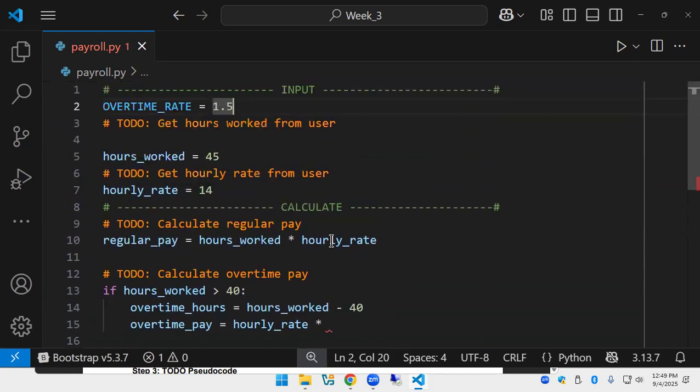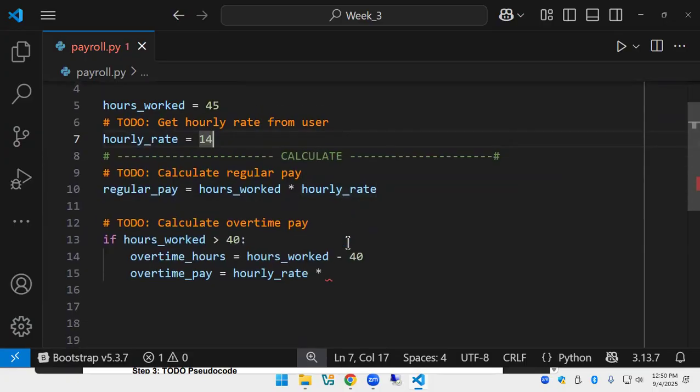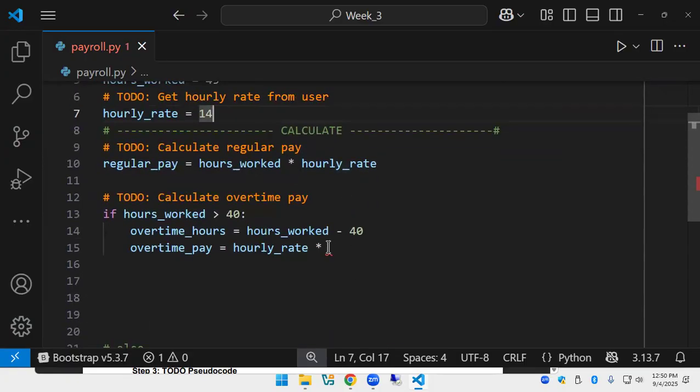But to figure out what our overtime rate is going to be, we multiply this times this, which gives us like $17 an hour. Is that what we want to do? That's what you're saying, right? We end up paying them too much. Yeah.